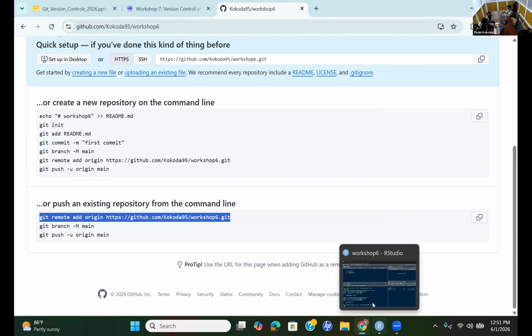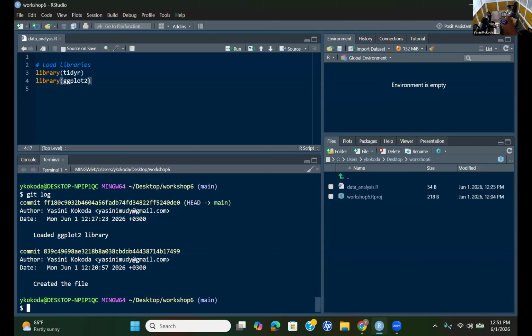and go back to your RStudio. Here in your RStudio terminal, right click, do not use the keyboard shortcut, it won't work. Right click and click paste. If you click paste, you will see the command added here.